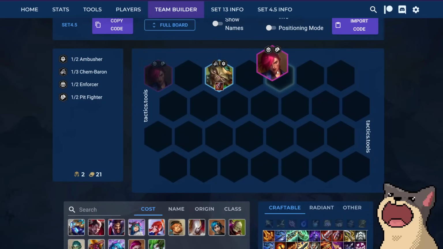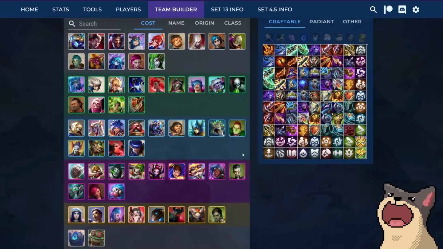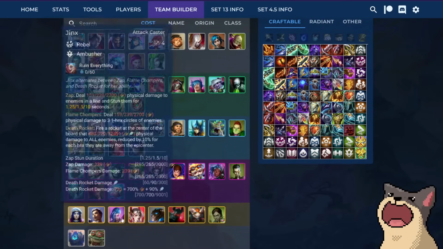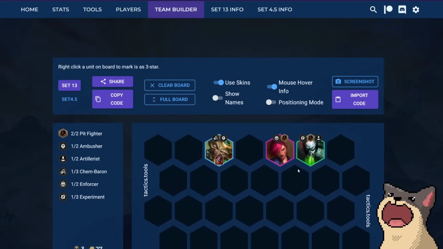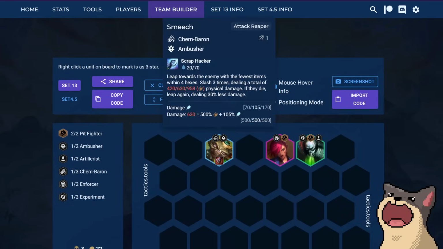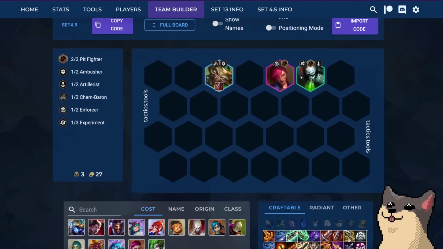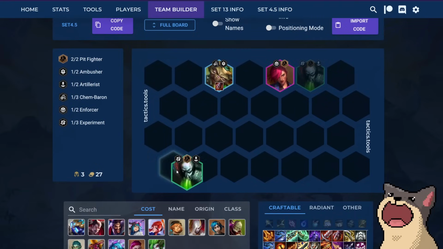Stuff like Enforcers with Vi if you have a lot of tempo. Stuff like, what's it called? Pit Fighters in general. Things like other reroll lines like Urgot, if you happen across them, should be good. So even though I look like I might be playing Smeech and I think I have a good Smeech spot, if I have a Sterex gauge, I'm going to be holding on to Urgots on my bench so long as it doesn't grief my econ.